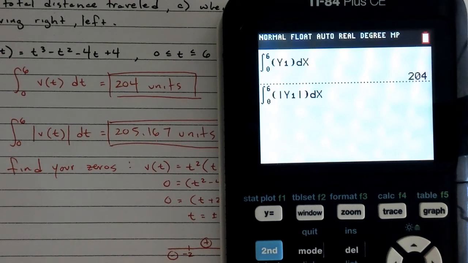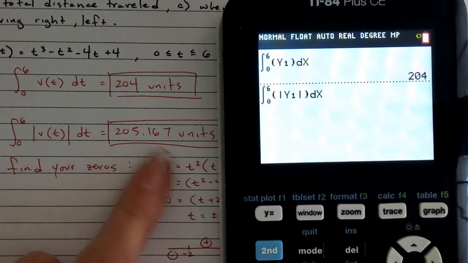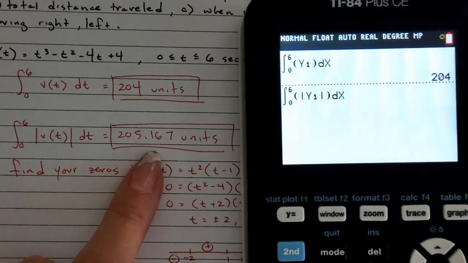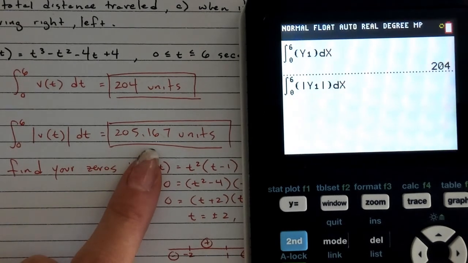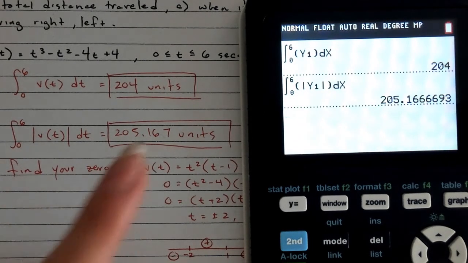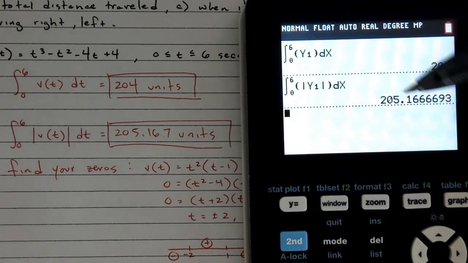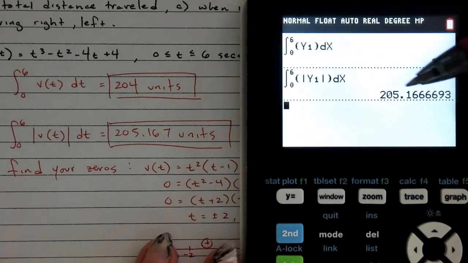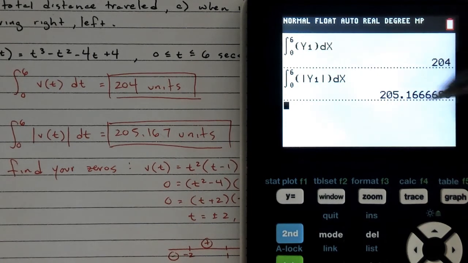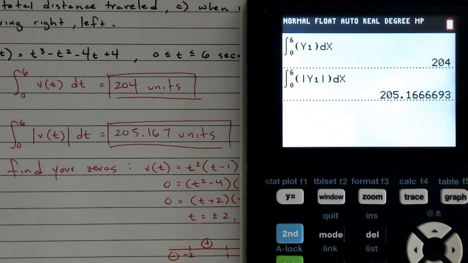Okay, I'm going to press enter, and this one's a big old decimal, so my calculator takes a little bit longer to think about that answer, but there we go, final answer. And in calculus, in AP at least, we always want to round to the 3rd digit. So we want our thousandth digit, okay? So the 3rd digit. All right. So good luck, and I will see you soon.